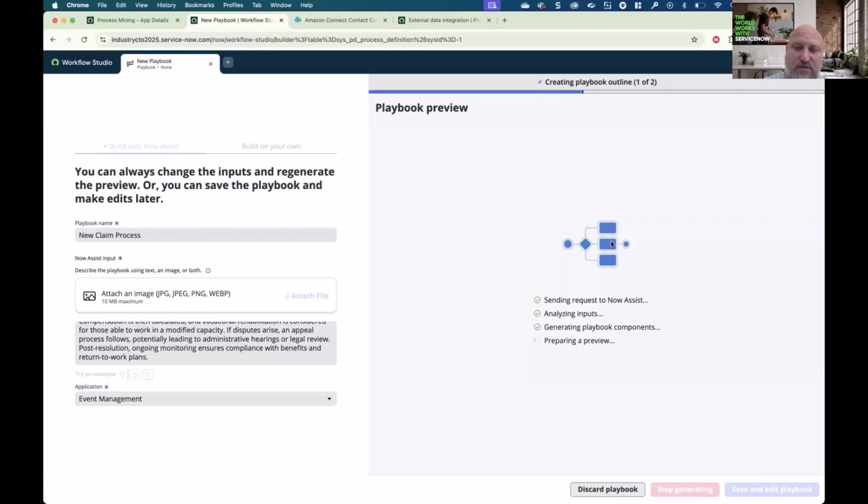And now ServiceNow Assist, which is an AI agent in the platform for creating business processes, can come through and build me the outline of this. And within 60 seconds, I now go back to the business itself and say, hey, did I get the requirements gathering process correct here, or do I need to go back and tweak something? So we'll give it another minute here to finish up.